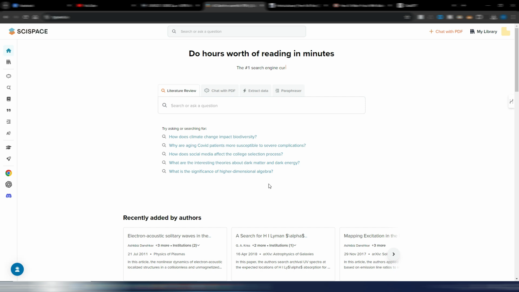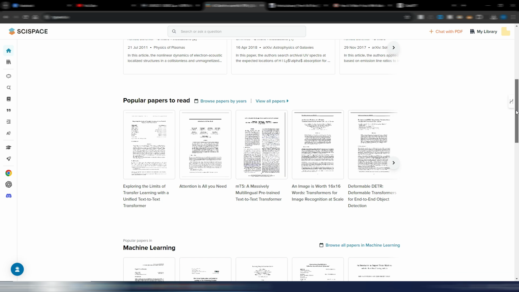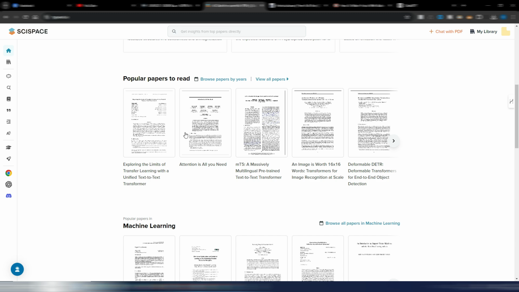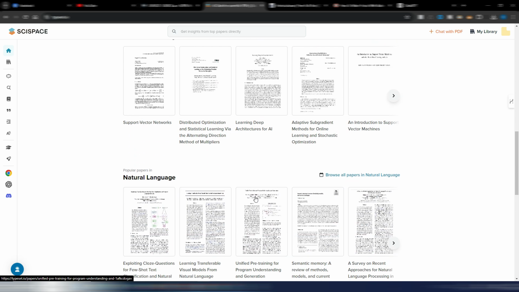This is very good if you want to write about these kinds of topics, or as you can see, these examples, the theories about dark matter and dark energy, the significance of higher dimensional algebra. You can also do mathematical searches here, any kind of scientific topic. You have some popular papers ready to read here.